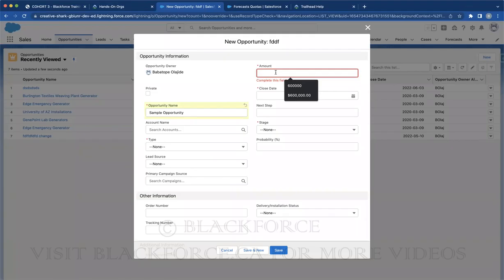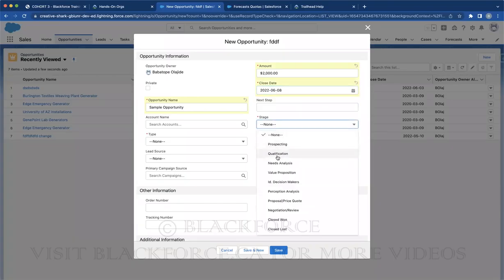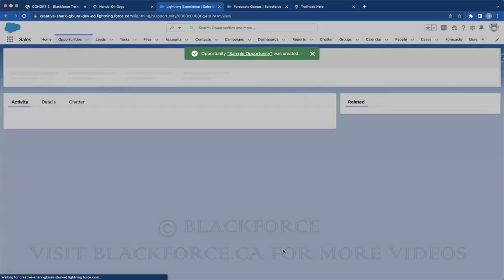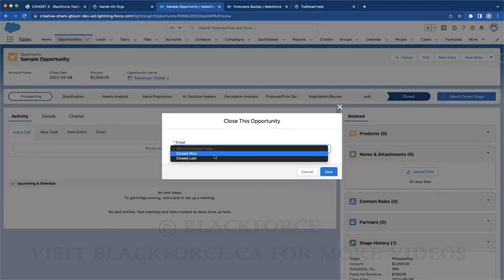Okay, and I'm going to say 2,000. That's not a problem. The close date is today. The stage is prospecting, but we're going to move it to close, save. Okay, we have this, and I'm just going to move it to close. Select close one.